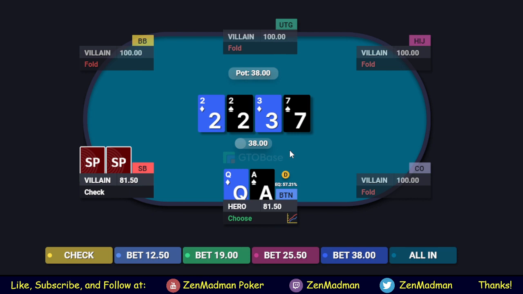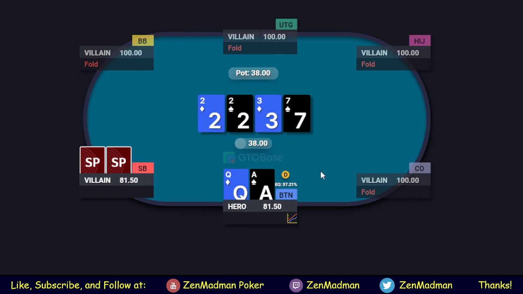And at this point, I'm trying to figure out what would be the merit of betting here. I feel like pairs are always calling. Ace king, maybe we get to fold some. I think ace queen is a little too strong. If we had picked up a flush draw, an actual flush draw, or if we had ace four, ace five, I think I would bet this again. But with ace queen, I'm going to check it back.